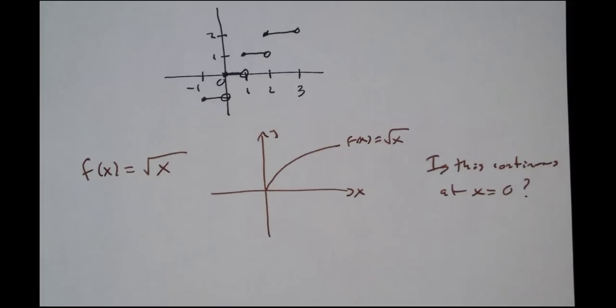But this function only exists on one side. Should I really use a limit that's got two sides? Maybe I should switch that up, and I should talk about only using the limit from one side. We have one-sided limits. Only come from the right, only come from the left. I can do the same thing with continuity. I can have one-sided continuity. If I only look at being continuous from the right, then this works.